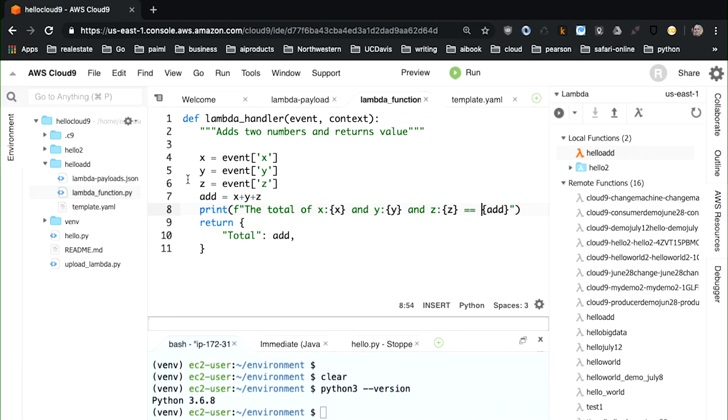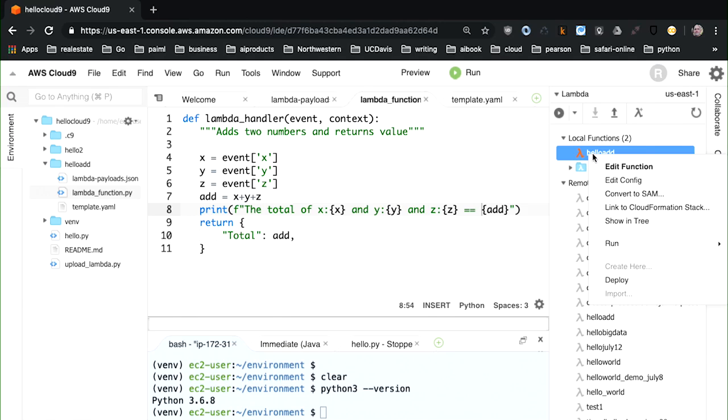Now, how do I actually test this? It's a little different because we're not in the console where I can use that wizard that allows us to create a test payload. So how do I test that out? Well, what you do is you go to this section here on the right, and you select the function that was imported. I'm going to Control-click on it, and I'm going to select Run. Now I have several options here. I can run locally, I can run remote, so I can actually execute it remotely, or I can run an API Gateway local, which is a REST-based API, or an API Gateway remote, also a serverless REST-based API.